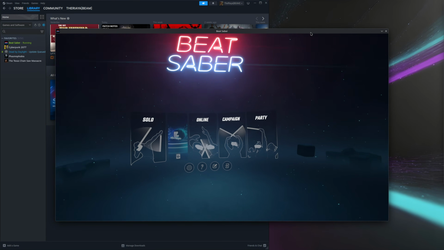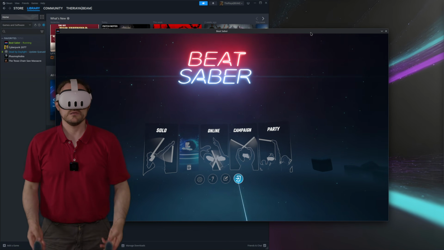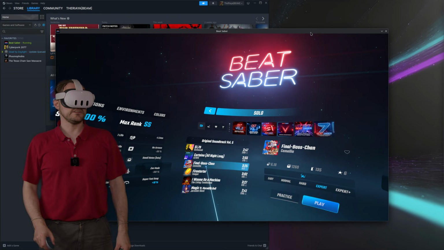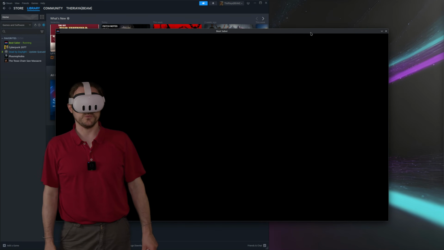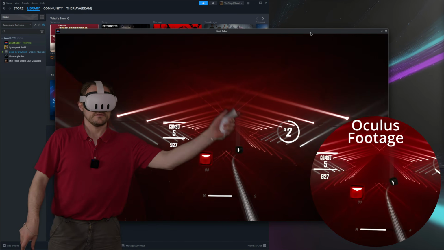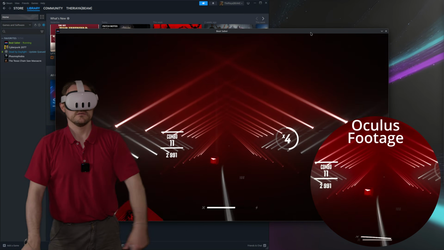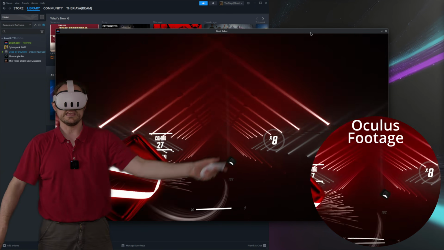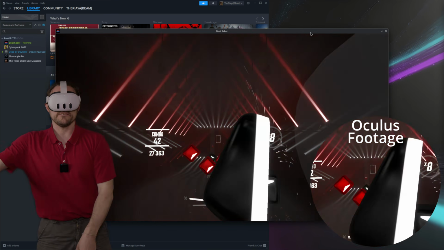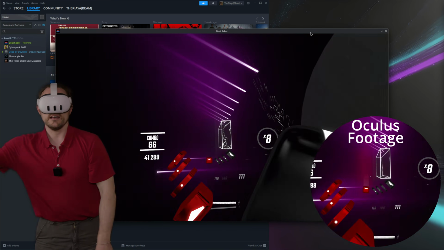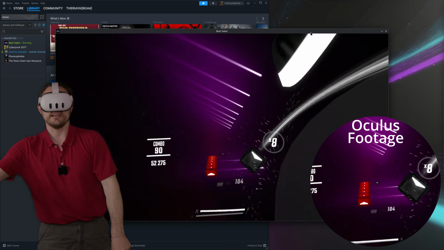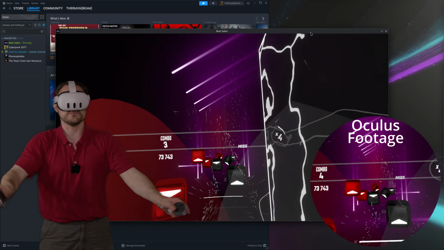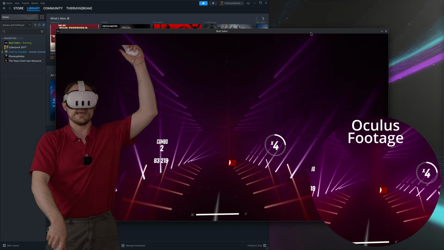But yeah, with that out of the way, we're gonna go through here a little bit, and we're just going to beat through one of the maps. We're gonna do Final Boss Chan this time, because why not? I really like the extra options and the fact that I can change this over to my IEM, which I normally would be using for this, to be frank. But, well, I'm being kind of lazy, I guess you could say, for right now, just to show this off for the tutorial. But as you can see, it plays very nice, it plays very smooth, and I really like how it is.